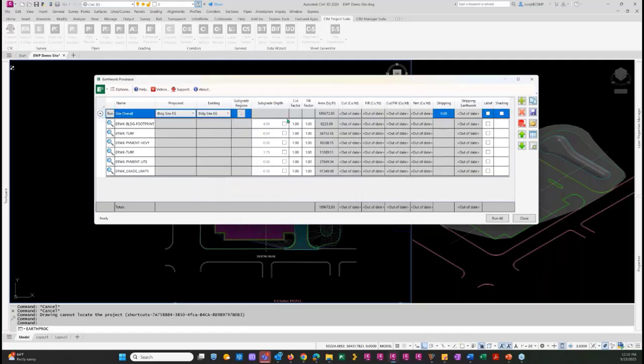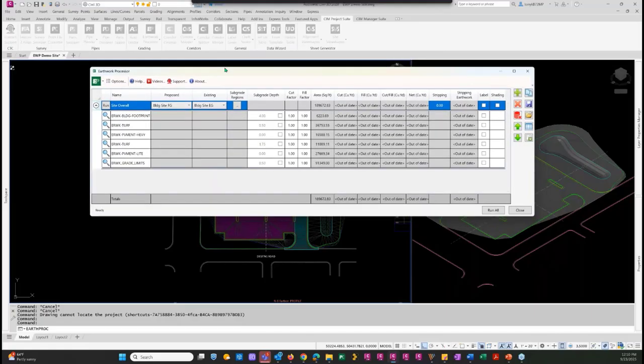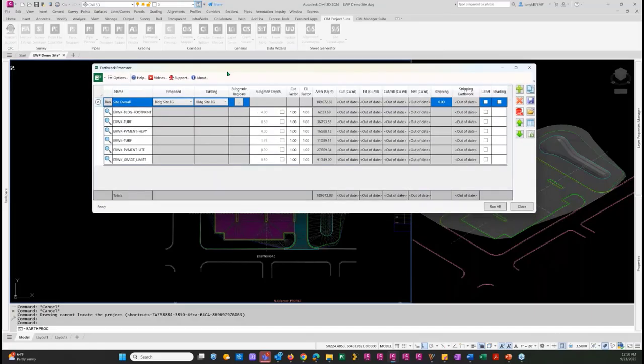So we mentioned some of the rules that we need. So we need a proposed surface. We need an existing surface. In most cases to do that, I'm going to show you how we can create a strip surface to do that from if needed. And then the regions or polylines should have depth to them. Now the depth is relative to the surface. So the building is 4 feet down. We want to take out 4 feet and so on as we do this.